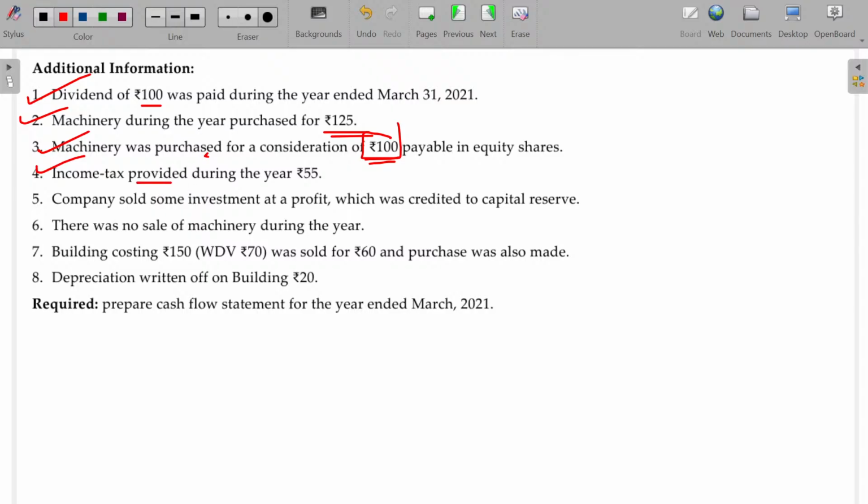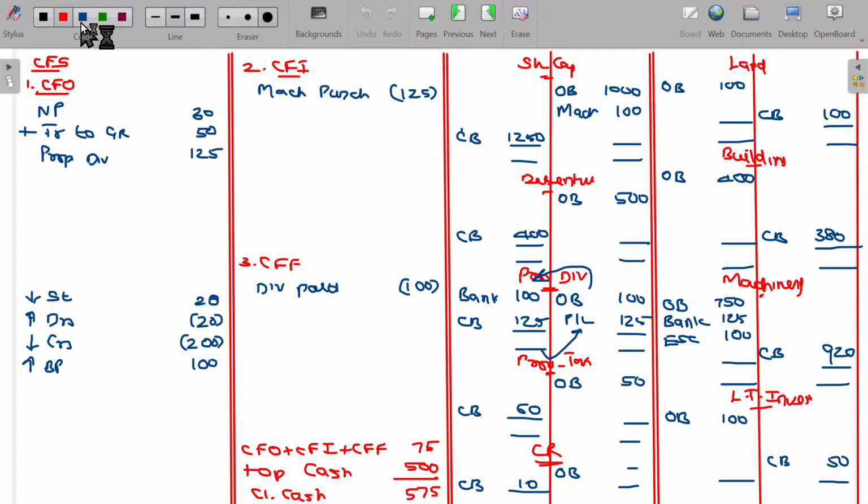Income tax provided during the year 55. How much income tax is provided in this year? The amount debited to the P&L account is 55 here. On tallying this, the difference between these two, 45, may be payment. Hope you will now be able to understand balancing. If nothing is stated, usually opening may be paid and closing may be created, like the earlier one. But if there is slight number variation, you can work it out this way.